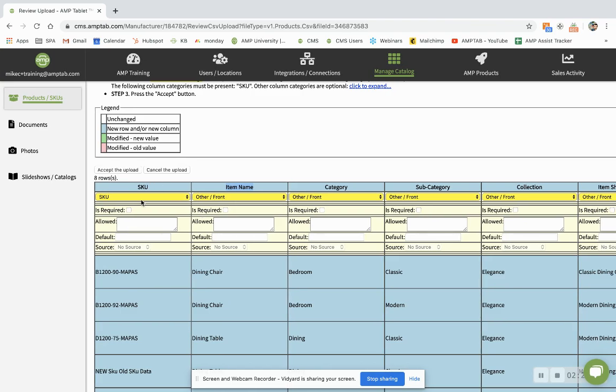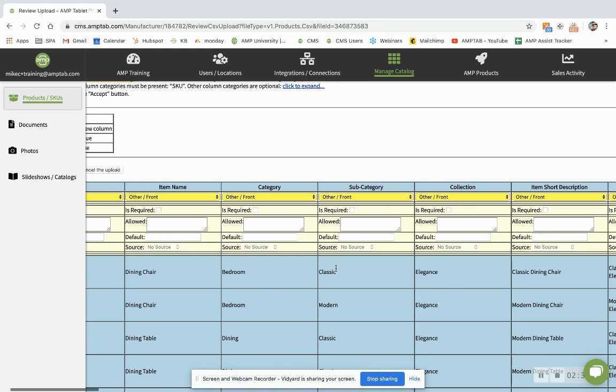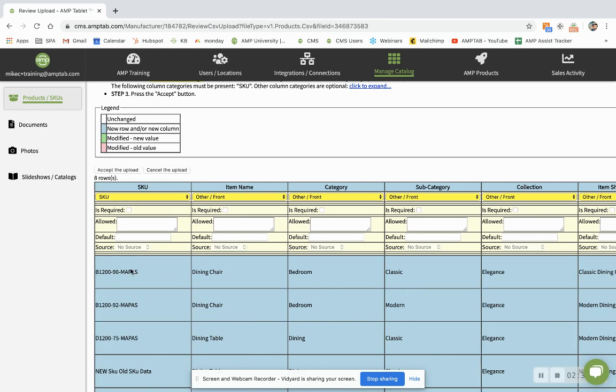So we've got SKU to SKU. The SKU column is the one required column you need for your product table, as it is really the structure for the rest of the table. All of this product information here in this row is tied to this SKU, this identifier. Same goes for presentations and photos and order history. When you pull any of those up in AMP, it's looking at this SKU here.